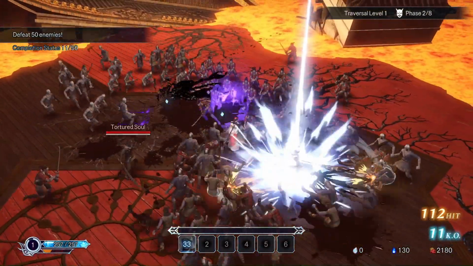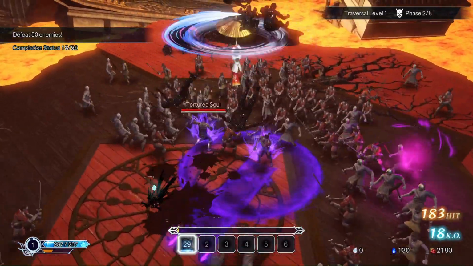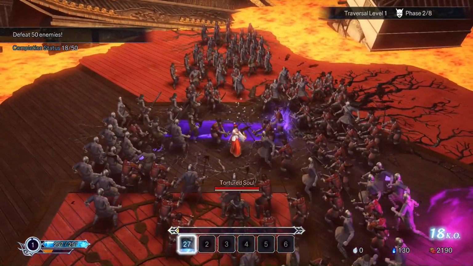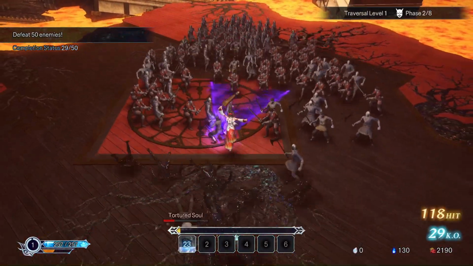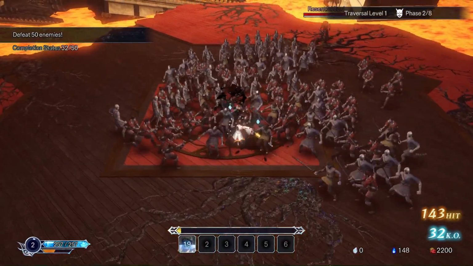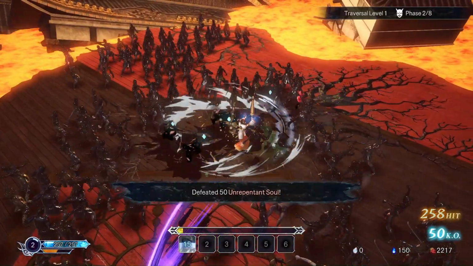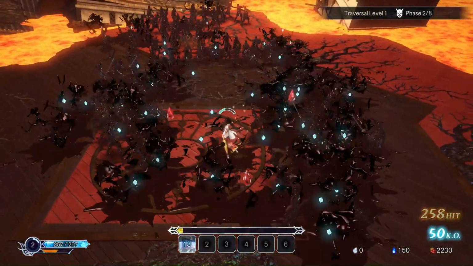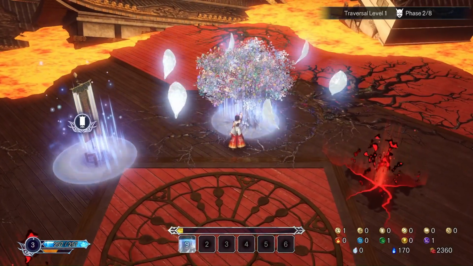Yeah, that's really cool. Like, you're virtually invincible while you're doing this. It's really good for these. I'm going to get the Tortured Soul with it. Yeah, he took some decent damage there. Juggling is very satisfying with Okuni. Nice. Yeah, easy to say at Phase 2 of World Tier 1, so we'll see how it looks later on.